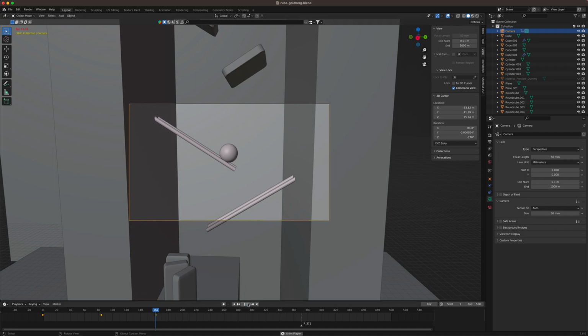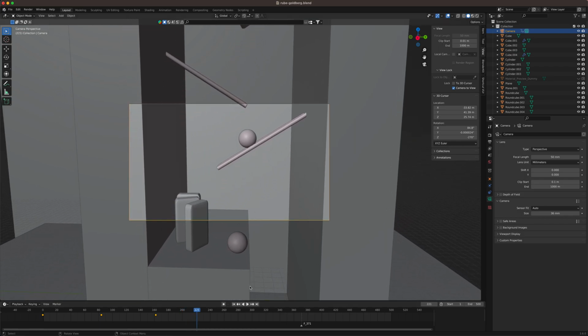Okay, so I'm going to press play again. I'm getting towards the end here. 60, about 120. Pause that, and I'm just going to follow that. Okay, good. I've got to press I, location, and I'm going to press play again.